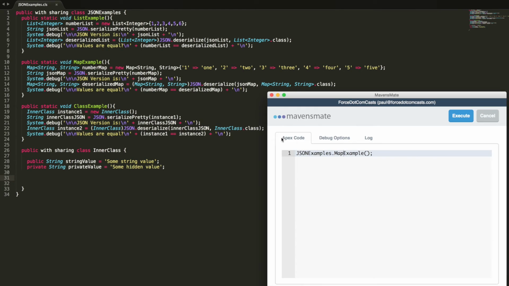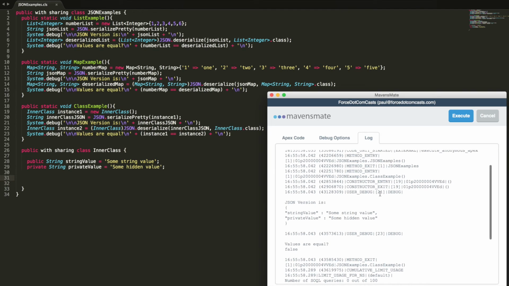And let us now go and do an example where we work with an inner class. So I created a small inner class here that just has a public string, which is some string value, and a private string, which is a hidden value, because obviously we wouldn't be able to access this from outside the class. And in this example, all we're doing is exactly the same code. We're just using this inner class. And you can do this with any sort of custom class type. So what's interesting here, however, is when we execute this method, it'll go away and run in the background, and it'll serialize and deserialize for us without any problems at all.